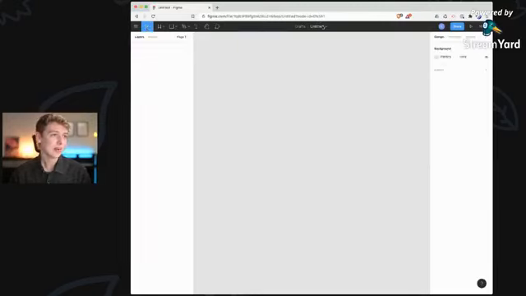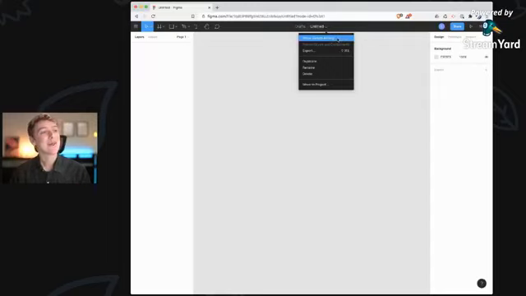And then up here in the middle, you can just rename your project. And if you click that drop down, you'll see this show version history. And this is an incredibly useful feature. It's a little hidden, but it's invaluable if you ever want to go back to an older version of a design that you may have deleted.